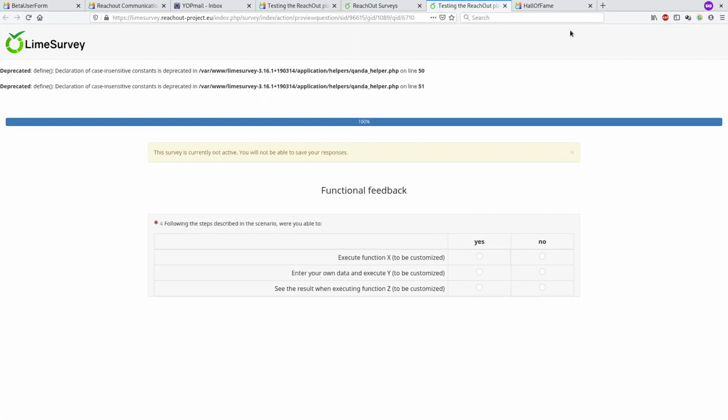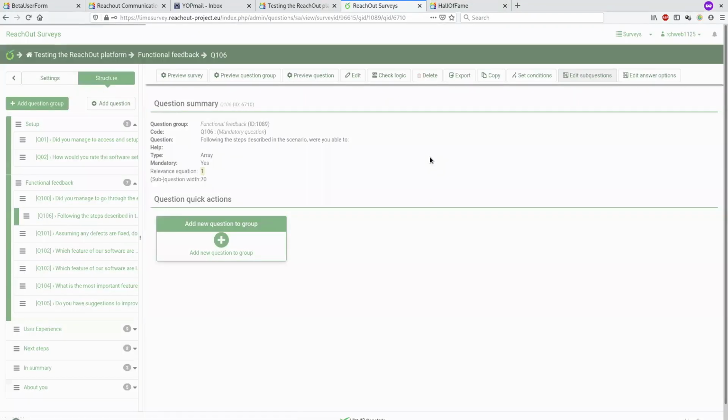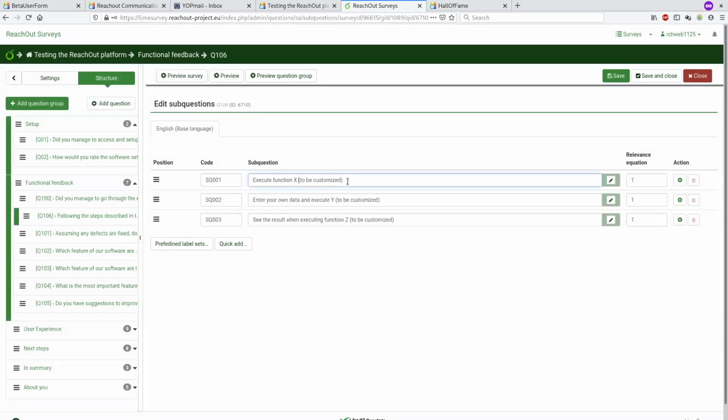It needs to be customized. So in this case, I can easily customize the question by editing the sub questions here. So this is functional. In the case of ReachOut, was I able to create my project in ReachOut? Was I able to create my campaign?